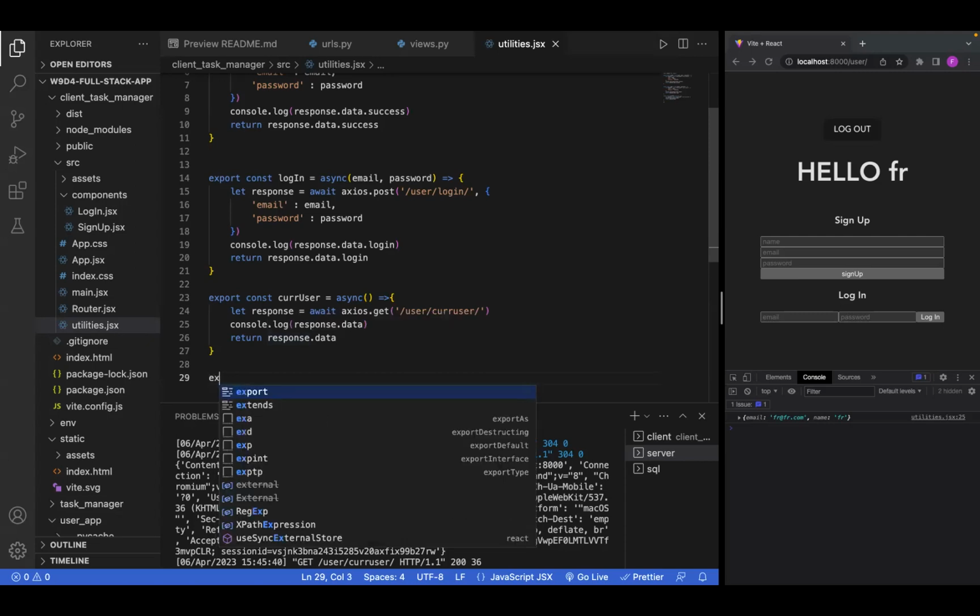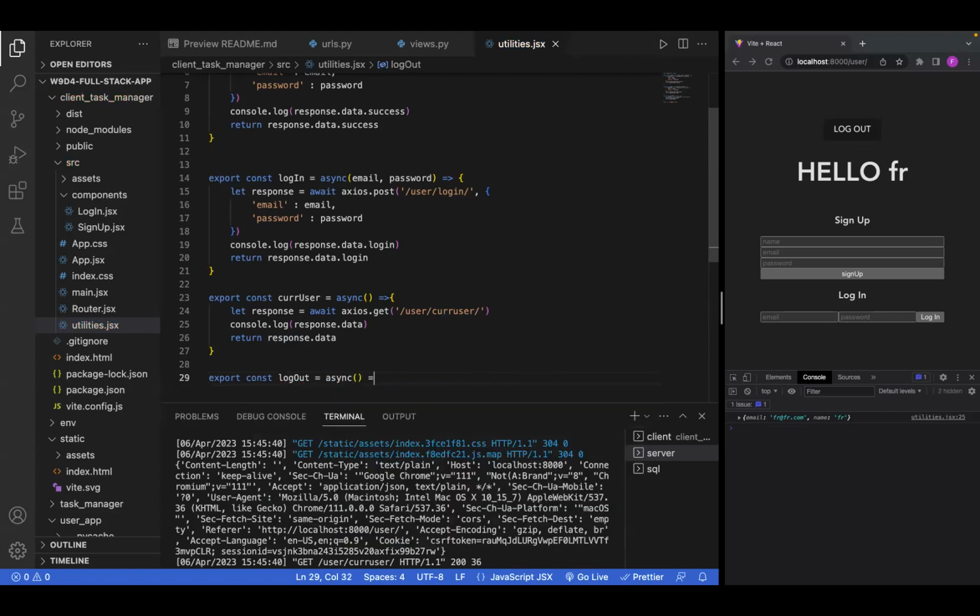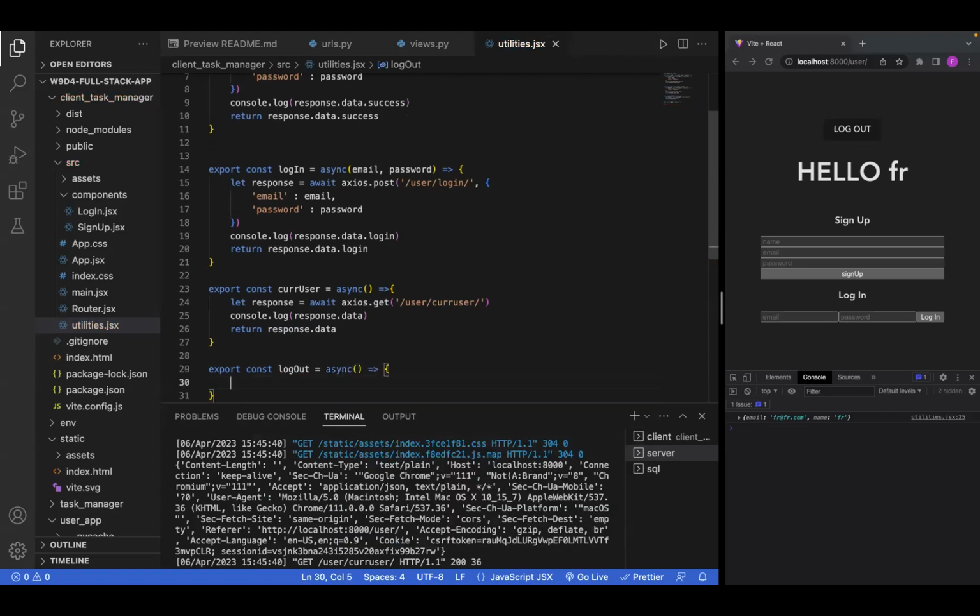Okay, so we want to export const logout, make that into an async function. It's going to be an arrow function. Okay. So we have our logout. Nice.